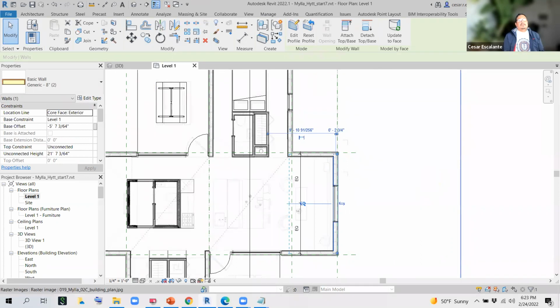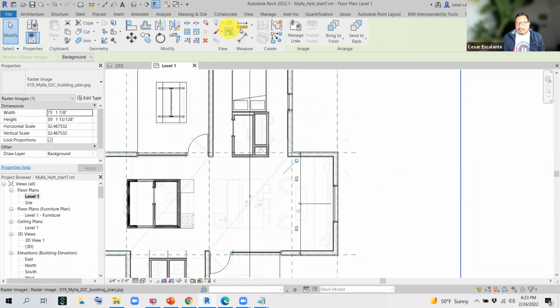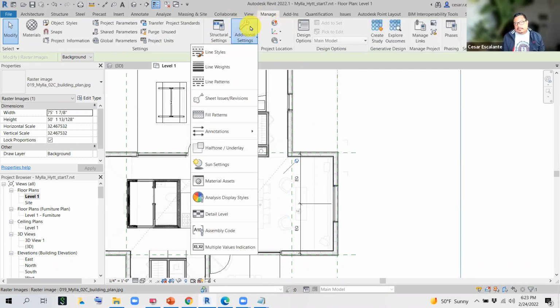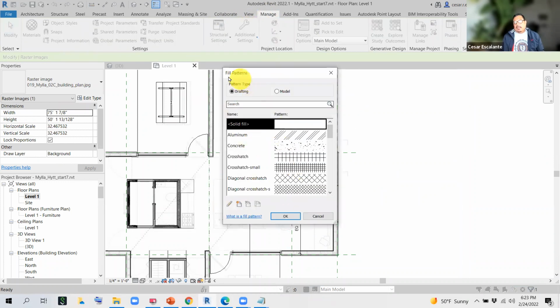Or let me check. Yeah, these are drafting. So we go to the Manage tab, Additional Settings, Fill Patterns, pick drafting, and create a new one.